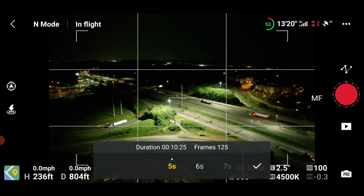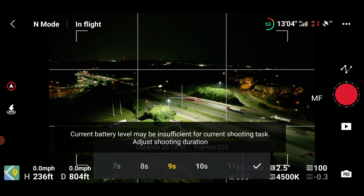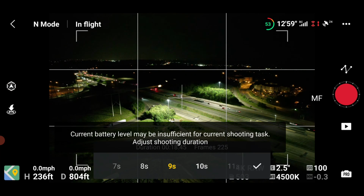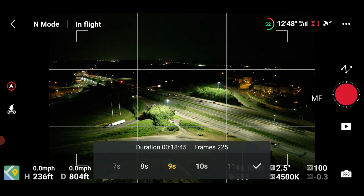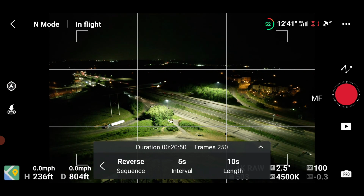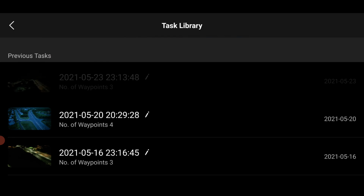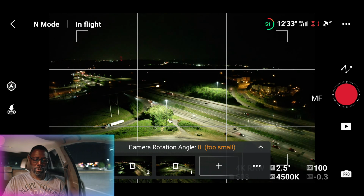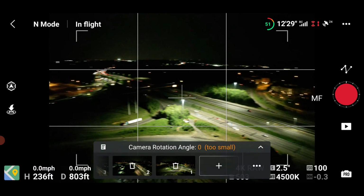Now I'm going to set the length, which I'm going to set for 10 seconds. Well, I've tried to set it for 10 seconds, but it's saying that I have insufficient battery life. But we're going to switch out batteries with a full battery, so I'm going to set it for 10 seconds, hit the check mark, and then save this. We're going to bring it back and switch out with a fresh battery, and we'll go from there.